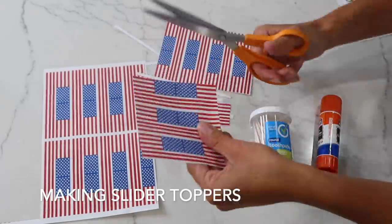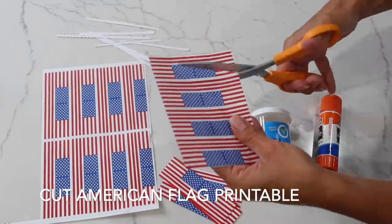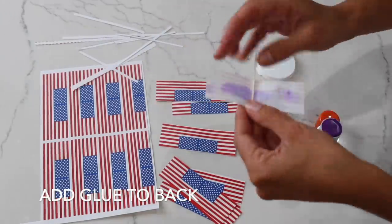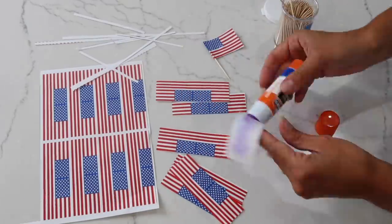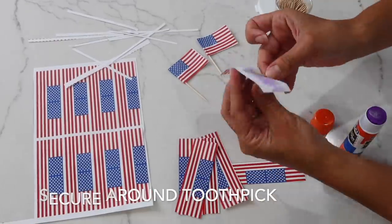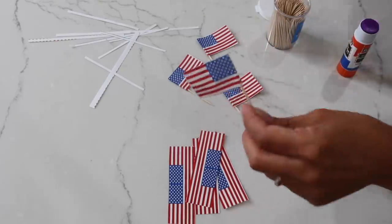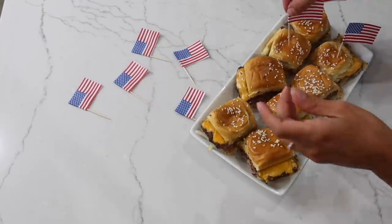Aww. For these American flag toothpicks, I also have Olympic flags, and I took your request on Instagram. We're going to be making a bunch of other countries' flags too, so make sure you're signed up for my printables on bitsofbrico.com, and that way you can have them to represent your country when the Olympics start, because I know that we have lovers all over the world in this community. But just cut out those flags, and I used a glue stick so that they would be sealed when I folded them around the toothpick. And the kids also help with these, so very fun. And I put them in the tops of the slider buns.